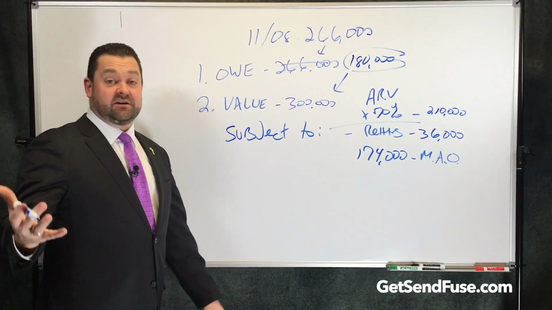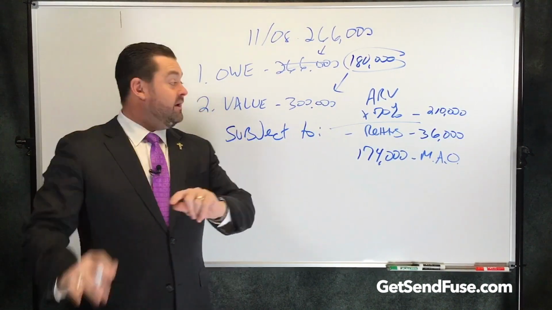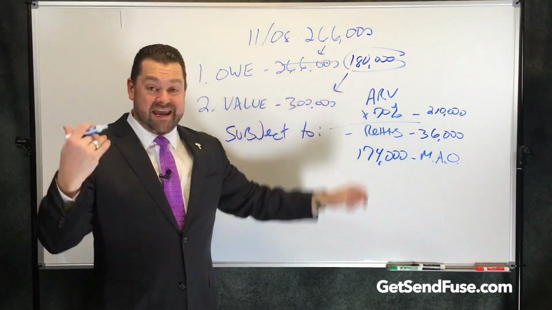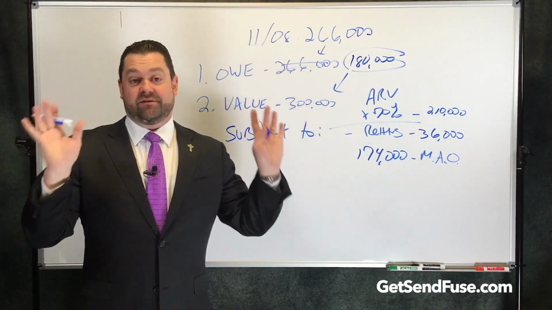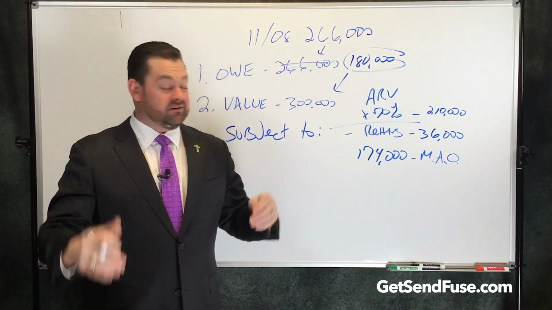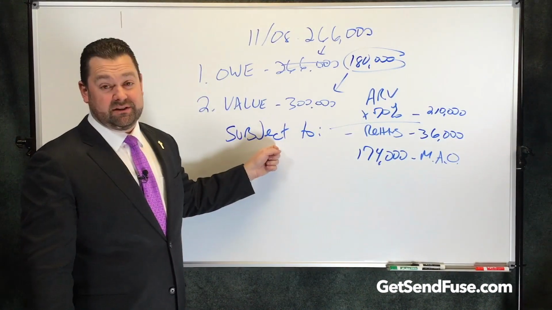Mr. and Mrs. Seller, look, tell you what I'm going to do. I will just come in and I will take over your underlying loan. You can walk away. You don't have to deal with the house anymore. I'll fix it. I'll clean it. And I'm just going to take over your monthly payments.